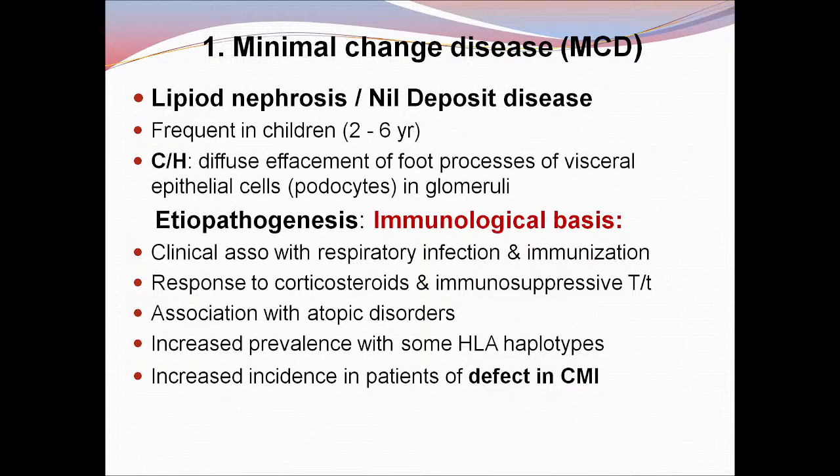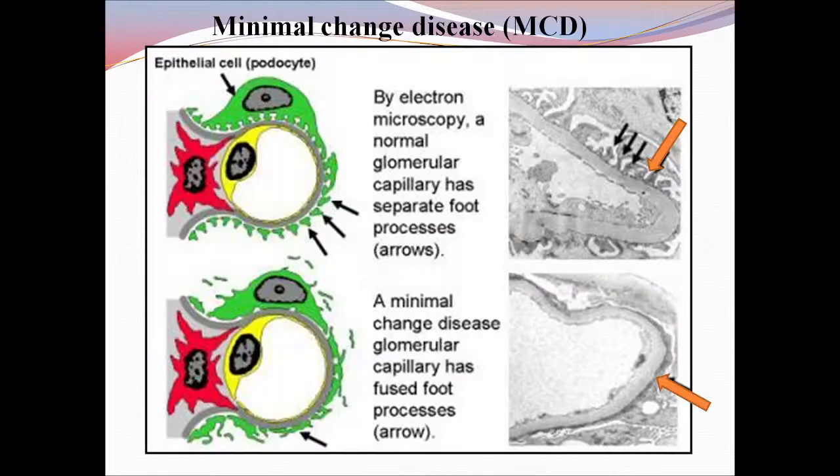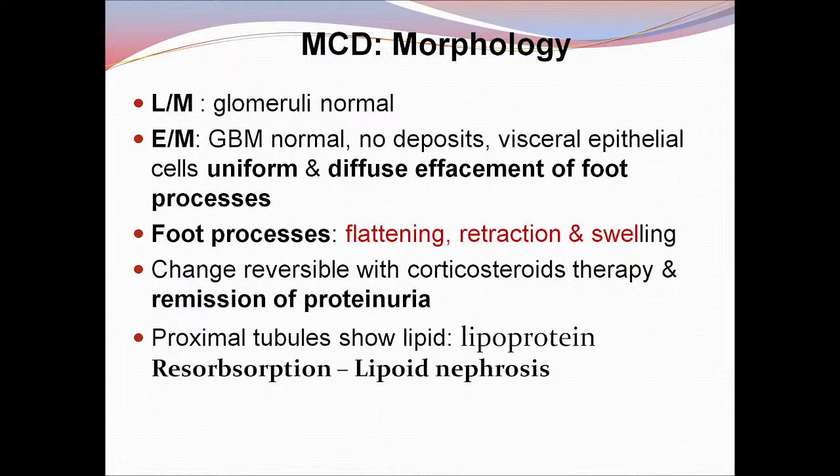Okay. So, in minimal change disease, we do not have to go for a renal biopsy. Okay. Depending on the clinical scenario, you can directly put the patients on steroids, and if the patient is not responding to steroids, then you can do a renal biopsy, and then later on you can put the patient on immunosuppressive treatment. So, on light microscopy, why is it called minimal change disease? Because on a routine conventional light microscopy, you may not be able to appreciate it, because loss of foot process is a phenomenon which can be appreciated on the electron microscopy.